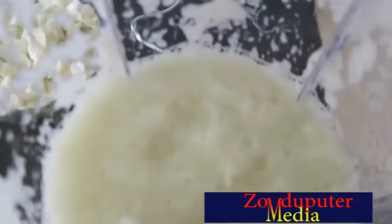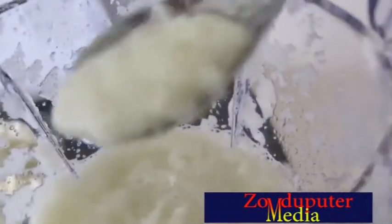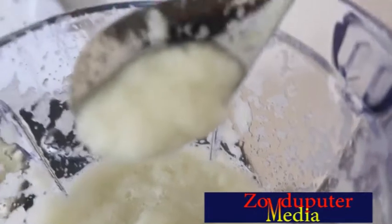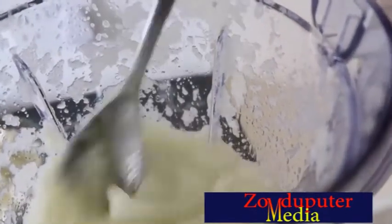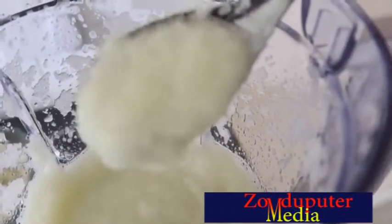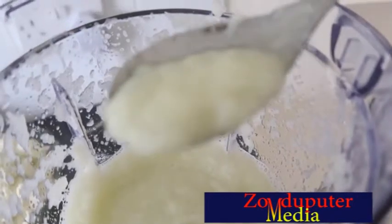So I'm just going to quickly show you guys what it looks like blended. This is what it looks like. Oh god, I hope it's focusing. You can see it completely blended. I don't know, is that blurry? Yeah, that's it. Can you see? See, it's completely smooth. I hope it's focusing well, but yeah, it's completely smooth.